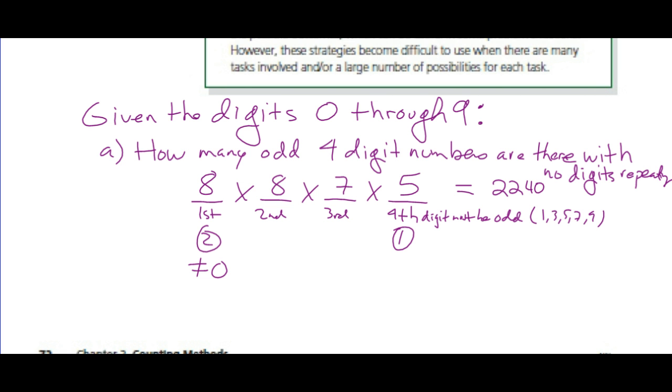All right, I got 5 choices. The problem is, well, what if the 0 ended up there? It's no longer available to go up front. I don't have to worry about it going up front, right? So then you got to do 2 different possibilities. I've got a 0 at the end, or I don't have a 0 at the end. That's a pain. So, you know what's easier to figure out? How many 4-digit numbers are there? If I don't care if they're even or odd, just how many 4-digit numbers are there? So, B. How many 4-digit numbers? 4-digit numbers with no repetition.